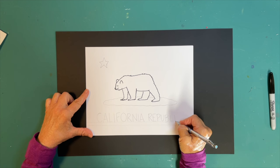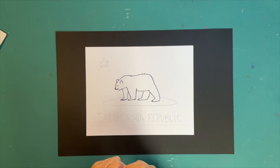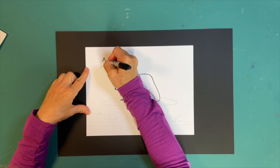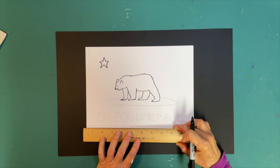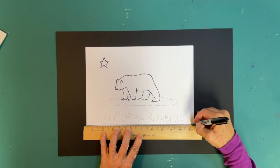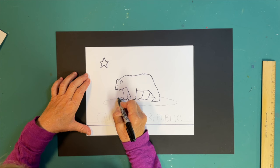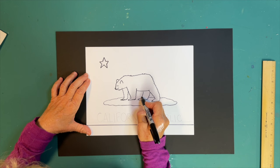Okay. Now, what you should do now is take your black marker and outline your star. And then take your ruler again and draw that line where the red band is going to be, right where your pencil line is. Just take your marker and use your ruler and make a straight line. And then you could go ahead and outline your field of grass. Just remember, when you do this, don't go over the bear's legs, go behind his legs. And you can make that sort of a jagged line as well.